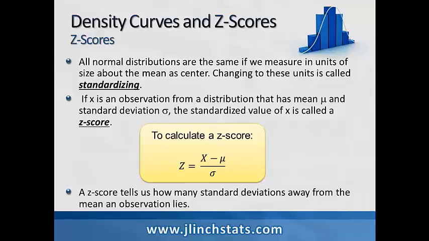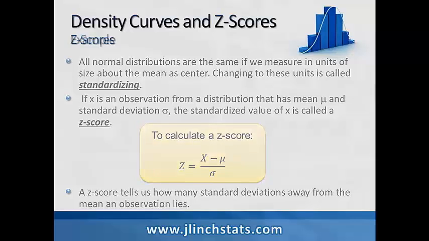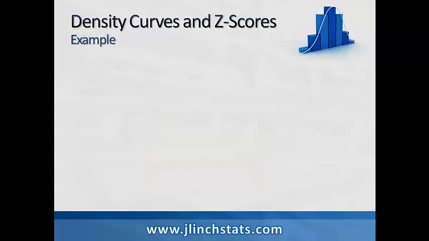And once we place all of those values, our original values, which is what we'll call our x-scores, into converted z-scores, the z-scores will now tell us once again how many standard deviations away from the mean an observation lies. And now we can start comparing multiple different types of normal distributions or bell-shaped curves based on this standardizing value called a z-score. Let's take a look at an example here.